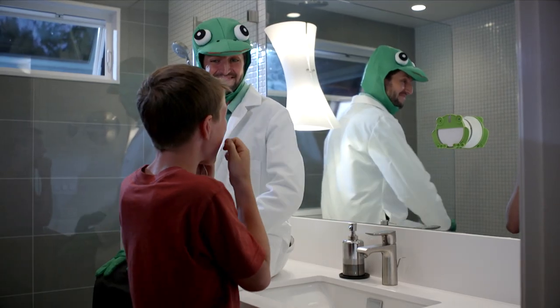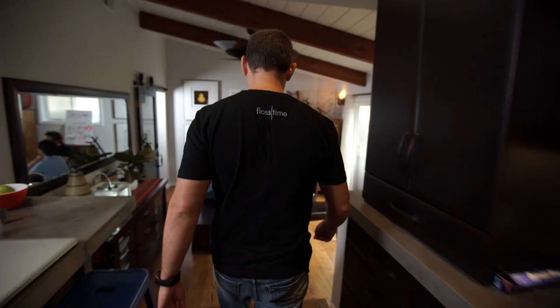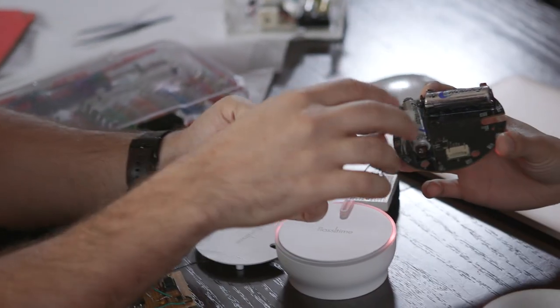So, we all met at a Stanford biodesign course and wanted to address the problem of how do we get people to floss on a more consistent basis? The lack of flossing can lead to buildup of bacteria in between your teeth and gum and periodontal diseases. These have been linked to heart problems, diabetes, and other serious medical conditions. Our research shows that the biggest problem is simply getting the floss into people's hands. Once it's there, almost everyone flosses their teeth properly.